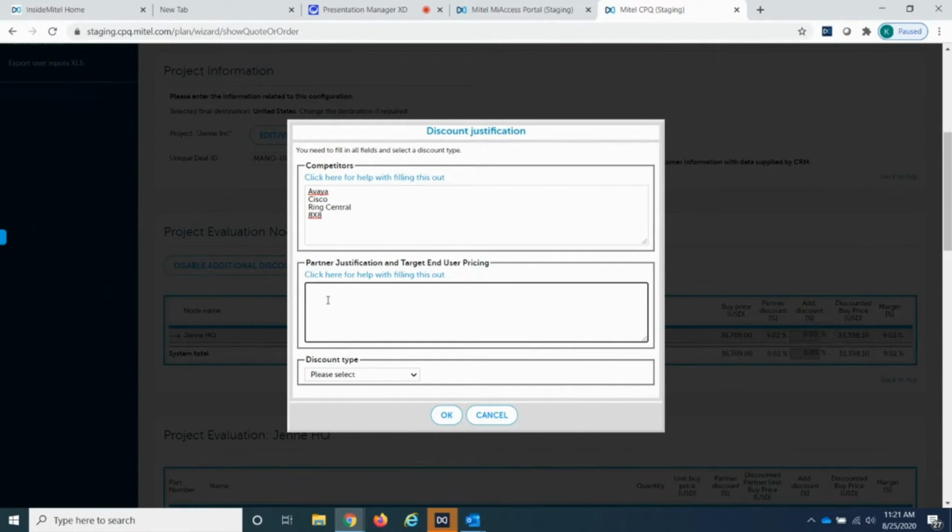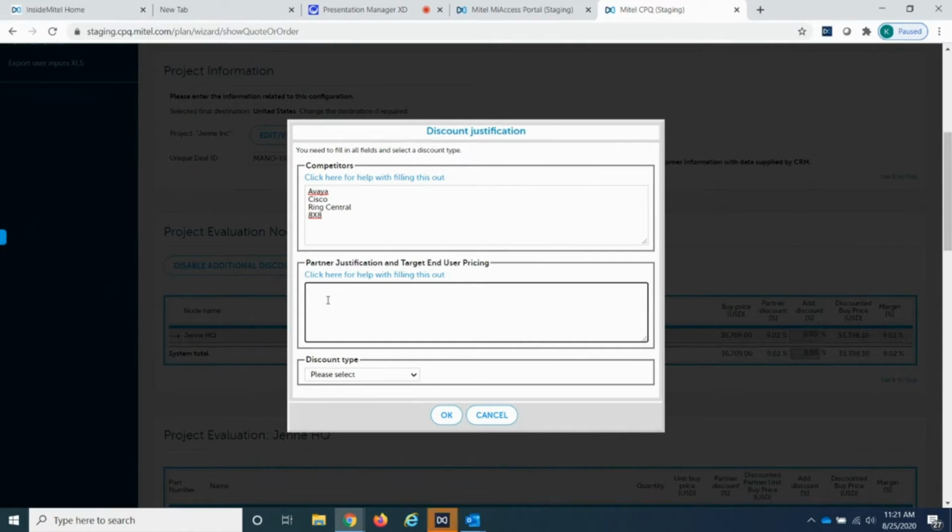Right here is where it says partner justification. We want to know, what are you planning on offering the end user customer to win this opportunity? Again, we stress you put as much information here to share with us and with Jenny about what you are planning to do to win this opportunity.